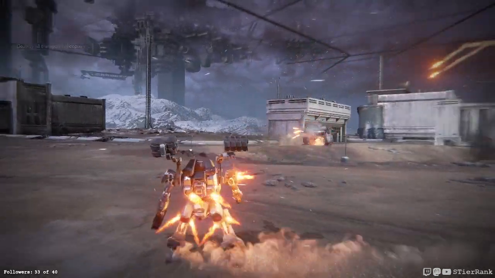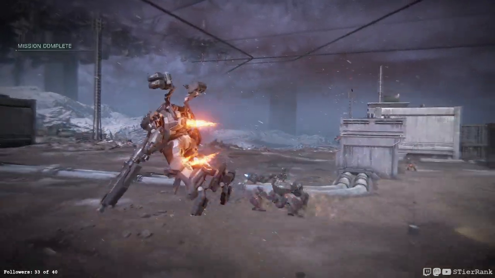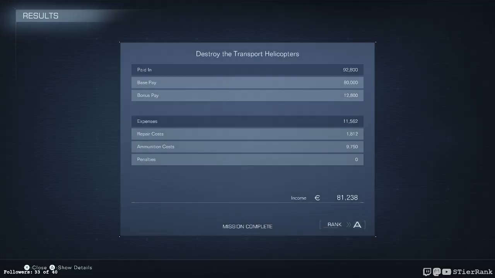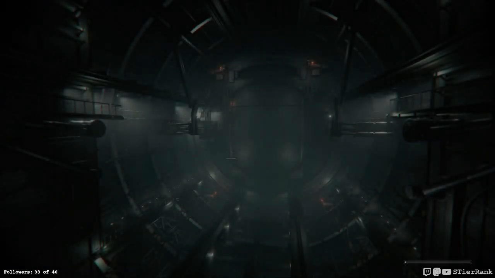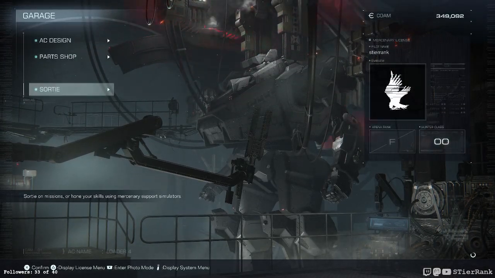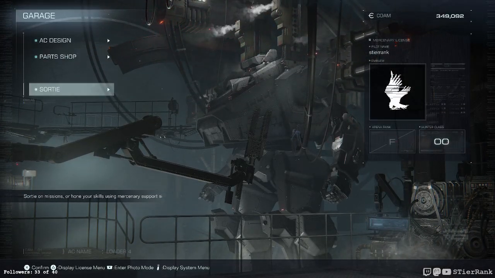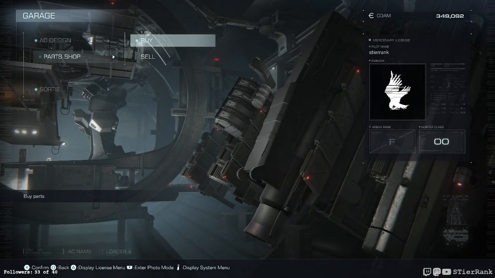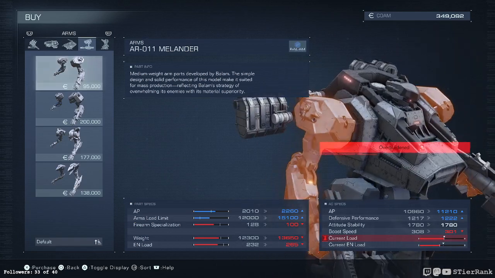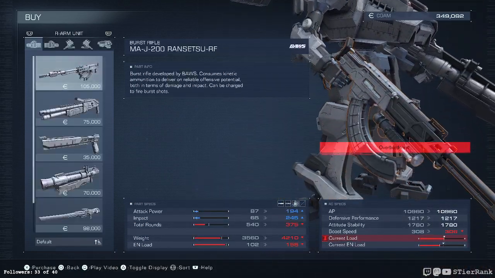Look at that. Actually got down about an eighth or so of its health, I think, in that short amount of time. Wow. And an A that quickly. I could do the artillery one and get an A as well, but we're at 349, so surely we're getting close enough to be able to buy something else. Let's take a quick look.